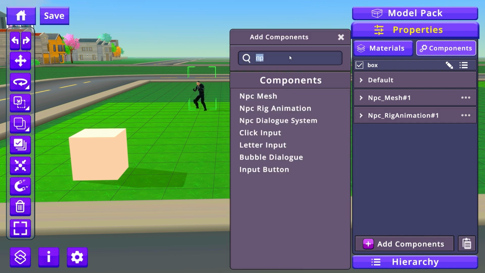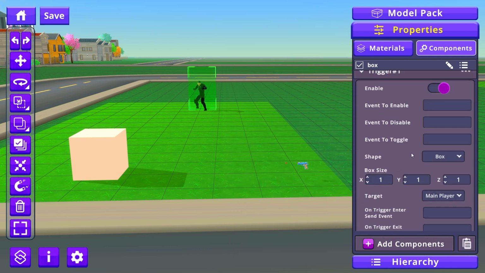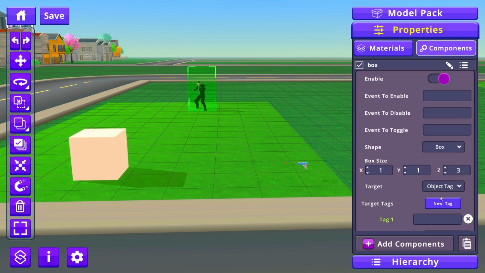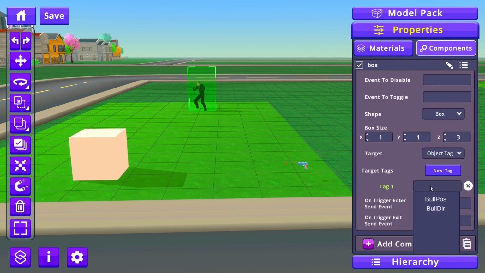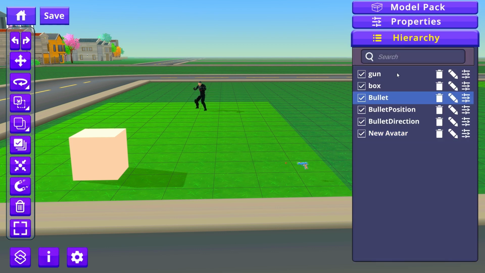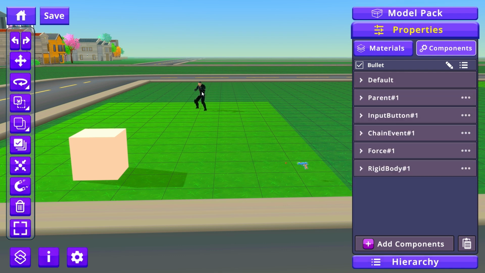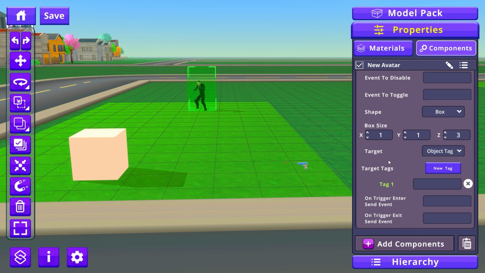To detect when the bullet hits the NPC, add the trigger component and increase the size of the trigger slightly, set target tag to object tag. Now, we need to choose the bullet's tag. Since there's no tag set for the bullet, select the bullet and add a tag to its default component. Next, enter the bullet tag in the trigger and set the die event for when the bullet hits the NPC.